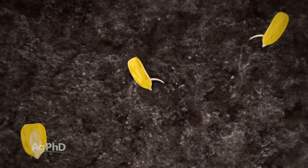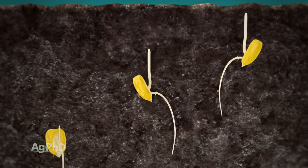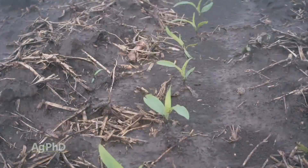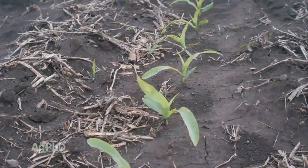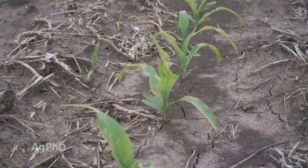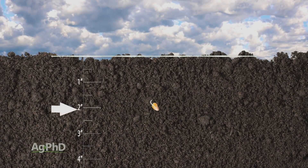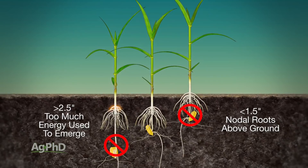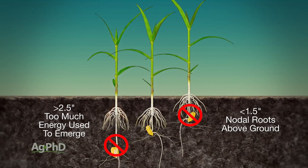The key thing to remember is that a seed only has so much energy in it. If you want your crop to emerge well and have enough energy left to thrive in the very early season, you've got to get that depth moderated. That's why we say inch and a half to two and a half. You may vary it by an inch in your field — you may need the two and a half this time, or need to be closer to one and a half — but never get outside of that zone for any reason.